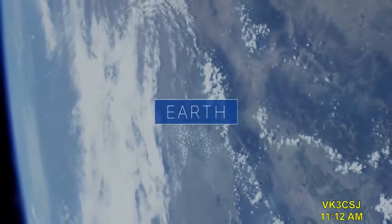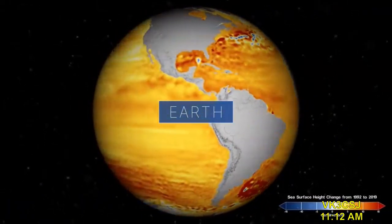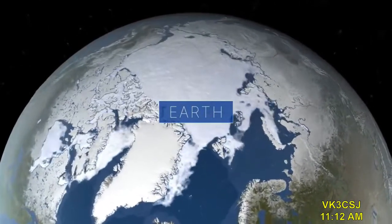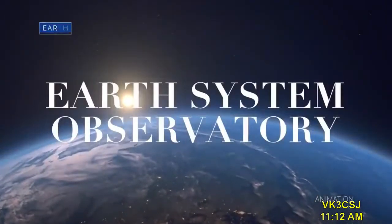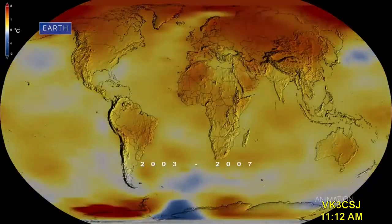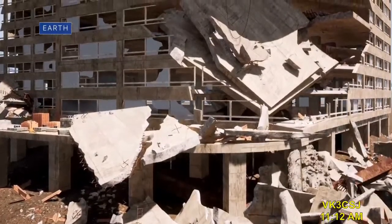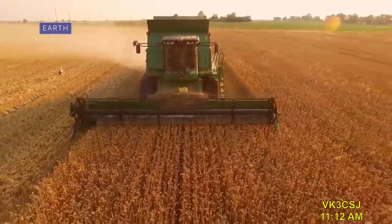Some of our work in 2021 reflected the Biden-Harris administration's commitment to addressing climate change and its effect on our home planet, something NASA is uniquely positioned to do. We announced our Earth System Observatory, a new set of missions to help guide efforts related to climate change, disaster mitigation, fighting forest fires, and improving real-time agricultural processes.